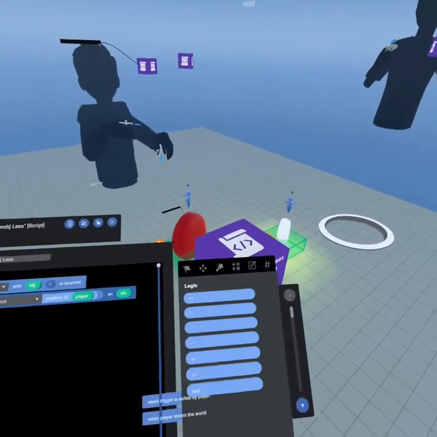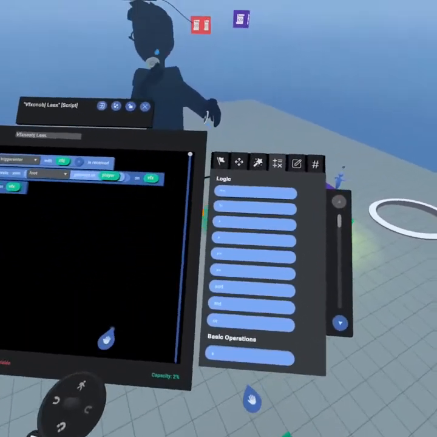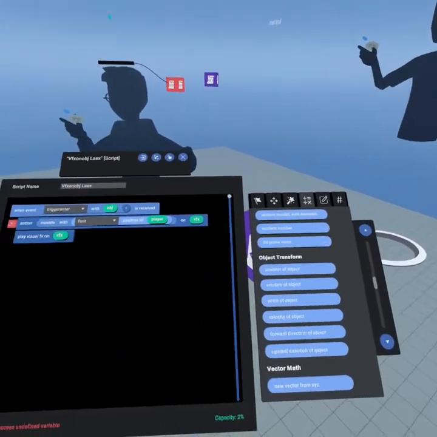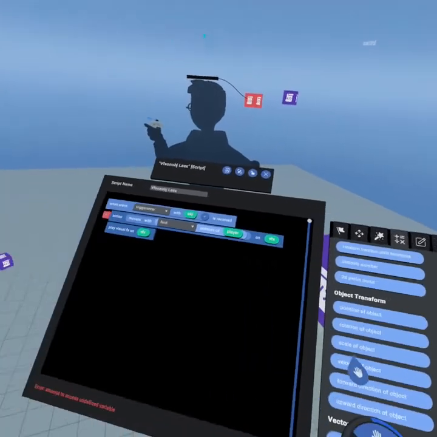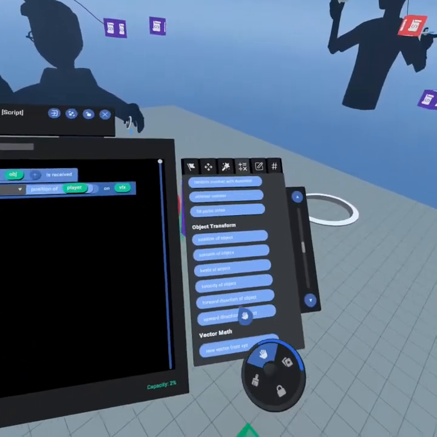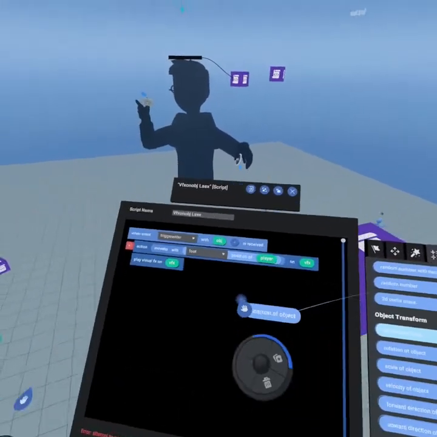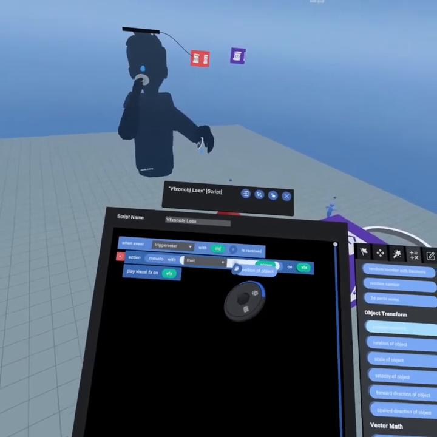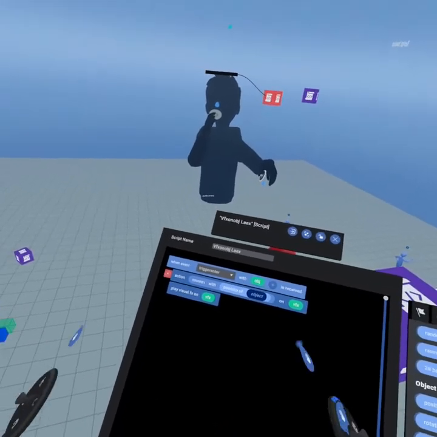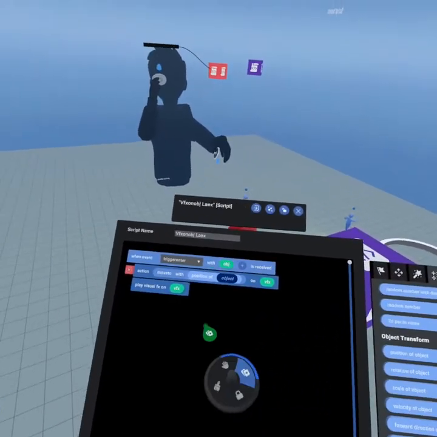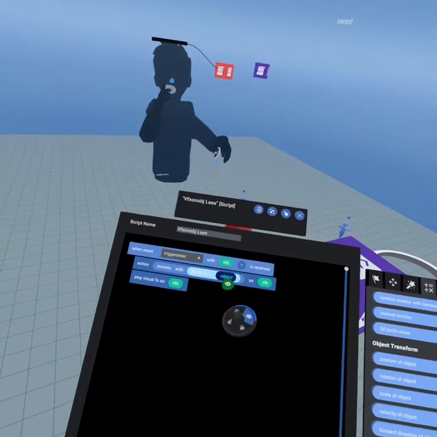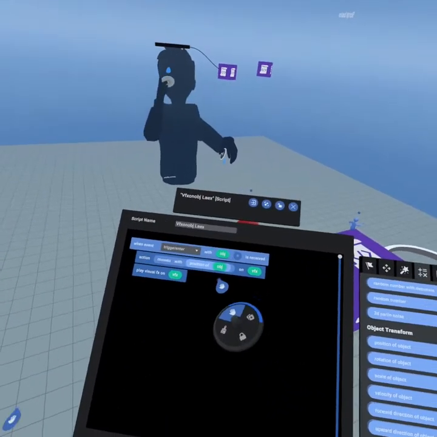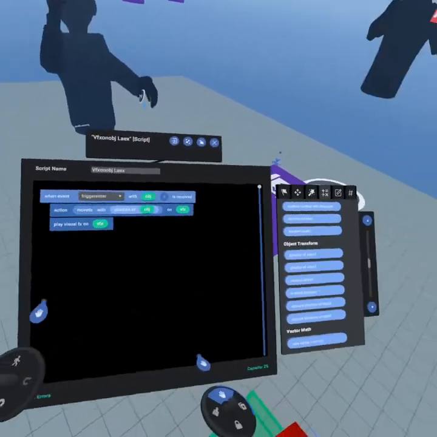So if we go back to the operations tab, the plus equals divide x tab, we can scroll down and you'll see object transformation. It's about midway through the scrolling. And the first one is position of object. So we want to go ahead and grab position of object, and you can just drag that onto the word position for the player position, and it'll replace it with a position of object. And then you do the same thing we did with the player, which is grab the duplicate tool and pull object down. And now it'll move to the position of object and then play visual effects.